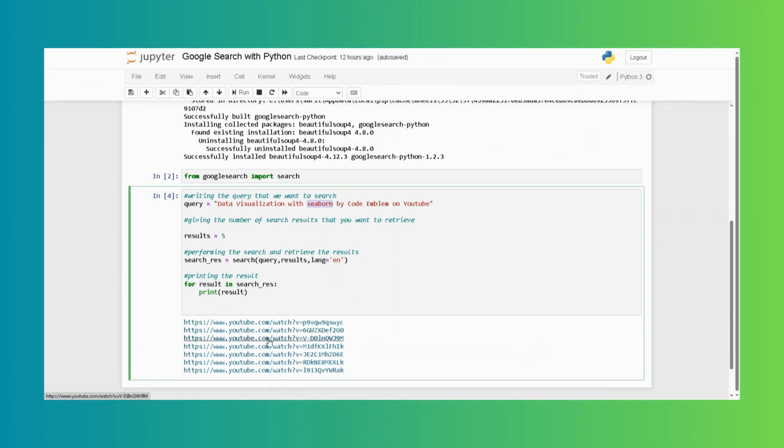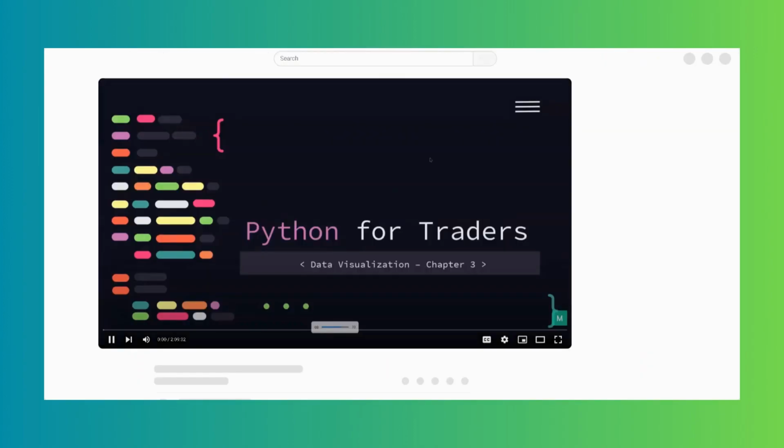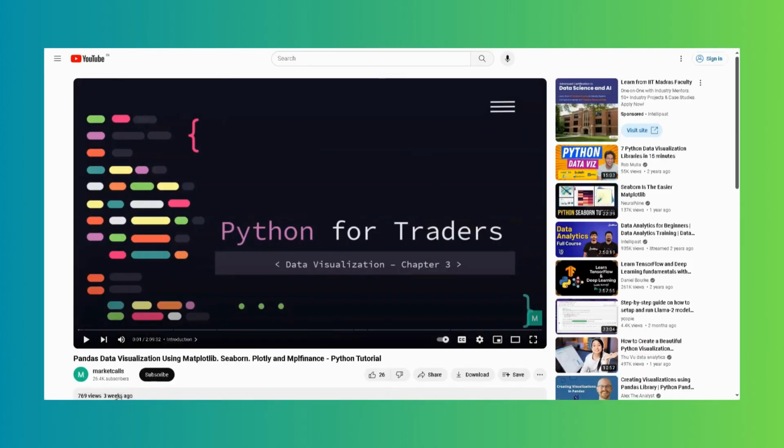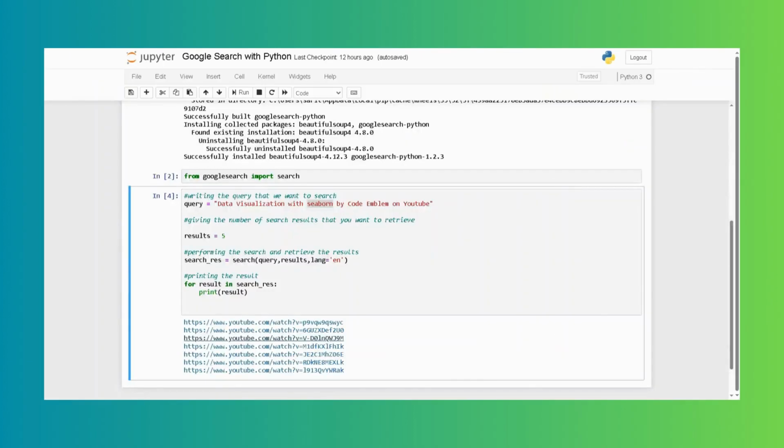And next, check for the third one. In this also you can see data visualization is a keyword and Seaborn is a keyword that it is taking from our query, and it is displaying according to it. Likewise, you can check other results also.